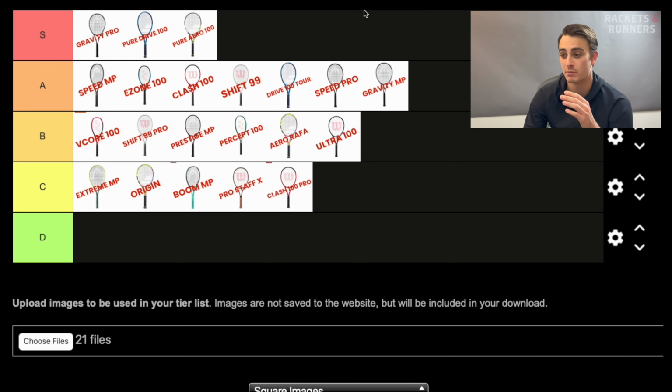I think the Speed MP is a better overall racket than the Gravity MP, but not better to the point where I want to separate them in terms of tiers, and I'm definitely not putting the Gravity MP in the B tier. VCore 100, this could be an A tier racket, but yeah, I just can't get on board with that inconsistency, and I think the other two VCores are better rackets.